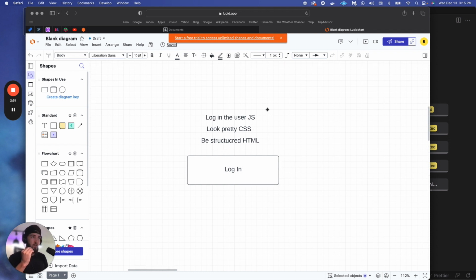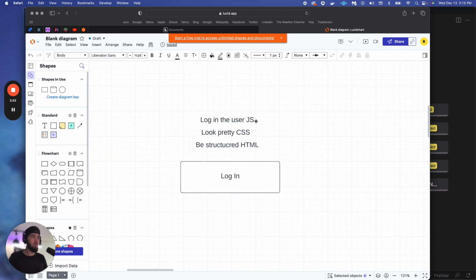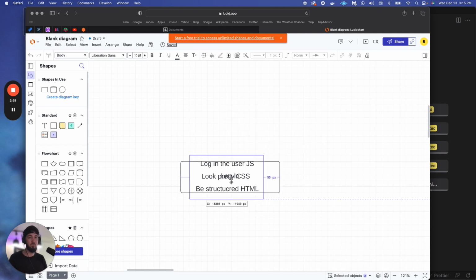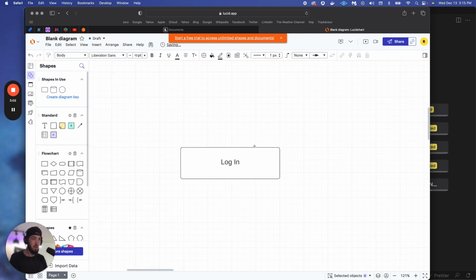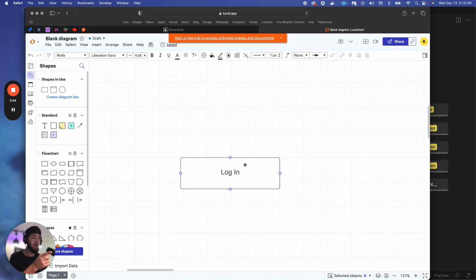But okay, so these three elements back in React, we have JavaScript bundled up with CSS, with HTML, and these three things are building our login button. So let's get this off the screen, because now we assume that those three things are all pushed into this button. This button is now called a component. And in React, we can make more repeatable components over and over and over.